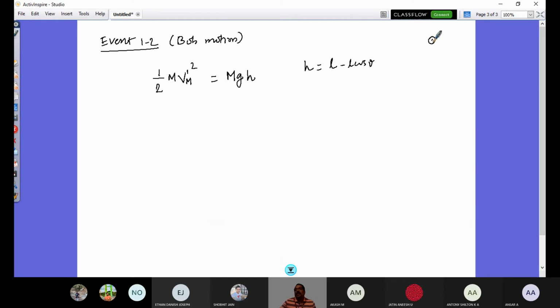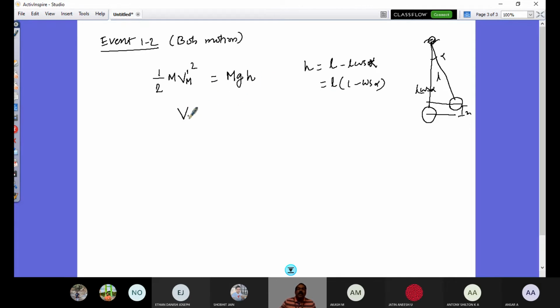Simple. So this is the point of suspension and this is your bob, this length is L, and this goes here, to position 2. So this height h can be obtained by, this is L, so this length is L cos alpha, if this angle is alpha. So L minus L cos alpha. So L, if I take it out, 1 minus cos alpha. So that's what is h.